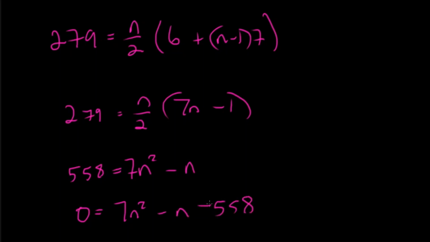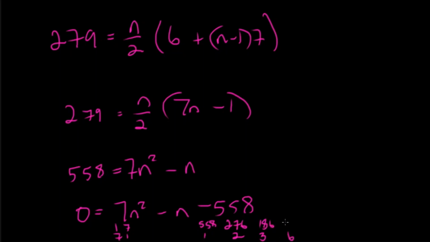So this looks intimidating in terms of factoring. We could use the quadratic formula. But because 7 is prime, this shouldn't be too bad. We have 1 and 7, and 7 and 1. And then we kind of got to think about this. So we got 558 and 1, 279 and 2. I flip-flop the 1 and 7, so I don't need to flip-flop these. 558 divided by, does that 3 go into that? 10 plus 8, 3 goes into 18, yep, so 3 and something. It's going to be, what is that? 186.